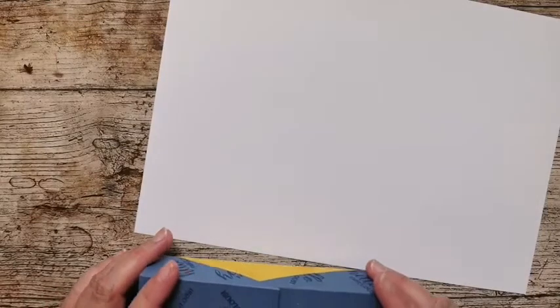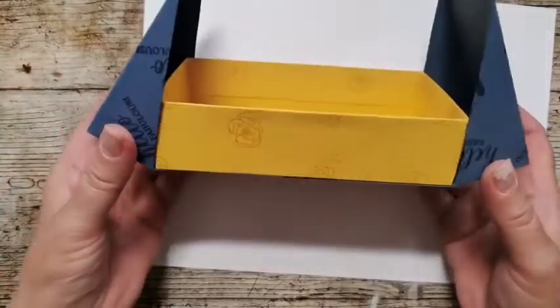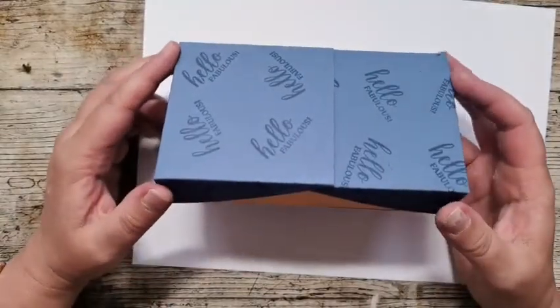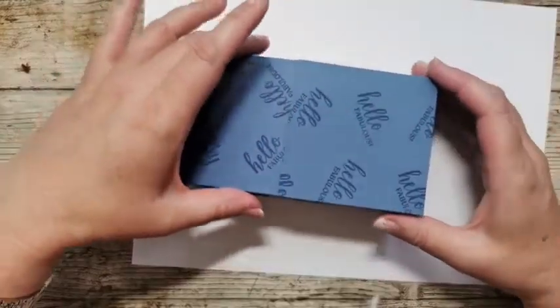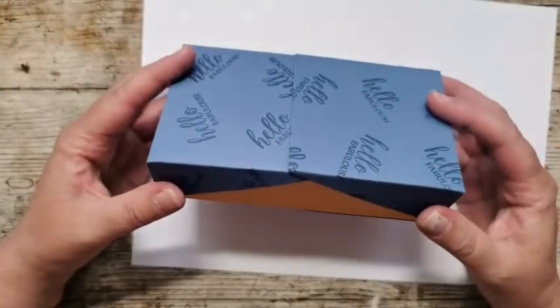We're first of all going to start with the base of our box. The crafter that inspired me for this is Crafty Caroline — Crafty Caroline Creates, I think. She used to be a demonstrator, she's not anymore — lovely lady, really clever when it came to craft. This is just my prototype, and I stamped my own card but I just think it looks dull even with ribbon on it, so it needed decorating. I don't think you could make this box with DSP — I just don't think it's strong enough.